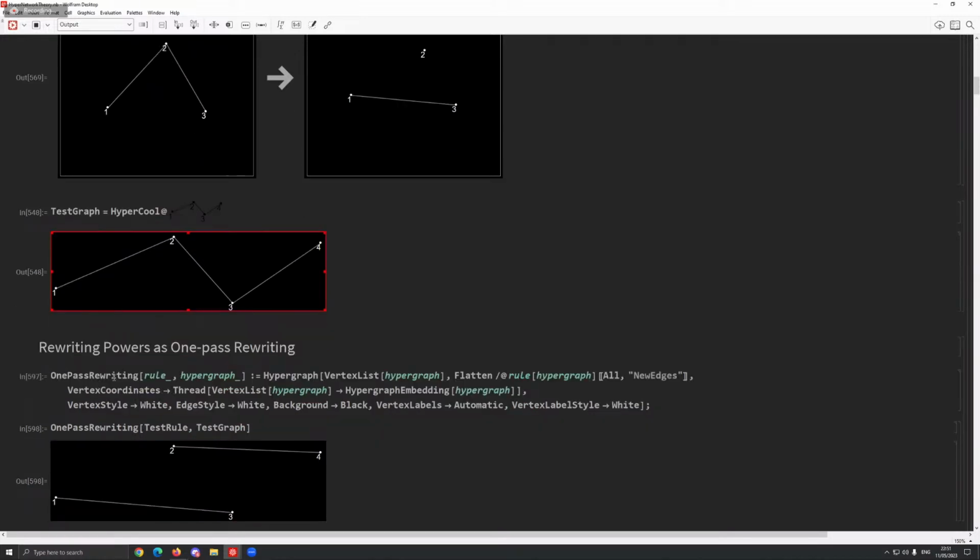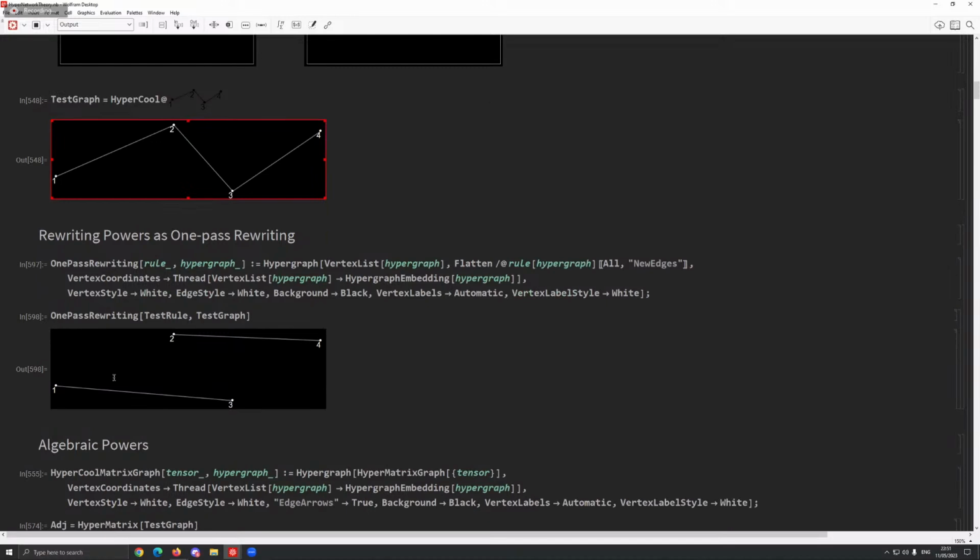You can do this sort of one pass rewriting, which means that you're basically just adding the single application step, but all at the same time, right? So that particular rewrite algorithm corresponds exactly to taking the square of the adjacency matrix. Of course, when you look at the square of the matrix algebraically, that's a very special construction. It's A squared. It's basically the only thing you can do if you only give me one element and I have a binary operation.